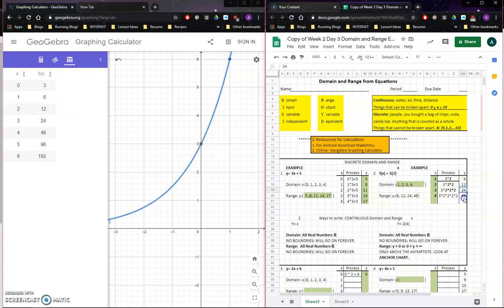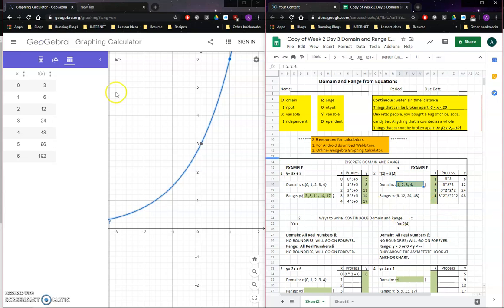And then I would just go back and forth trying to find which y values match for the x values. And since this time I'm looking for domain, right here in the highlighted green, I would go ahead and list out all the domain numbers that I found from my table.